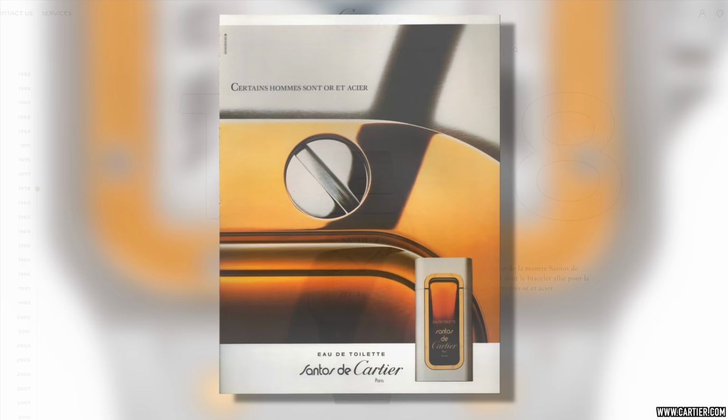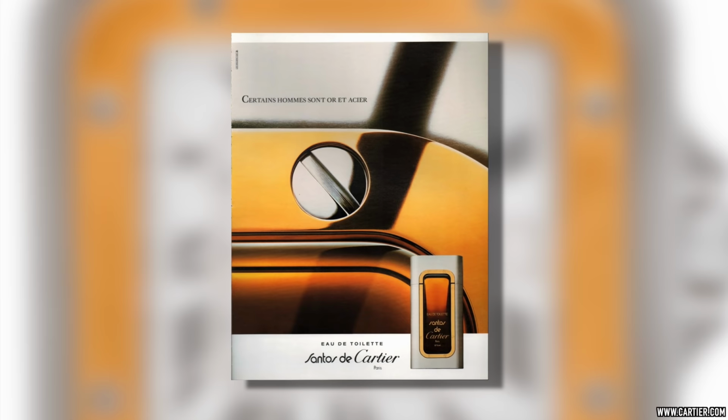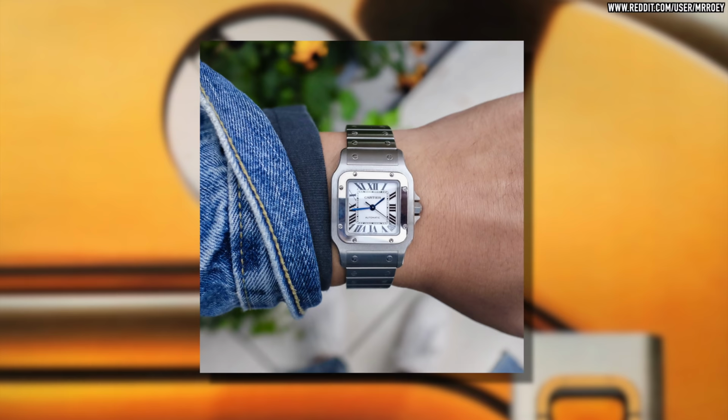This was in order to make this formerly dressy pilot's watch into something a little bit more sporty, but still inherently luxury. So by the 1980s, the quartz crisis had really started to take effect. So Cartier responded by releasing their third generation, renaming it again to the Santos Galbée. But this was an interesting period because it was mainly quartz based, and they also did some pretty outlandish designs like the octagonal versions and, of course, the round versions and the first quartz chronograph Santos as well. The watch was extensively redesigned, shedding its boxy looks, becoming slimmer and more curved around the lugs in order to be better fitting on the wrist than the original Santos.